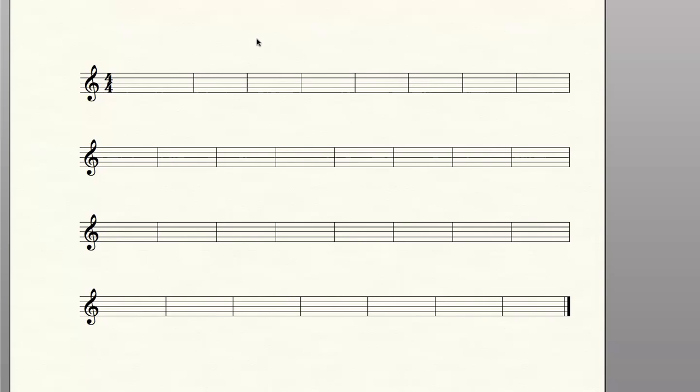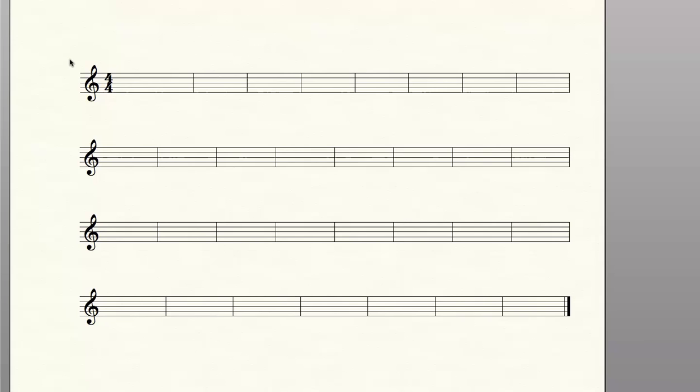Now, we're not going to really dive into music theory very far right now, so don't worry if you've never ever had any kind of music training in your life. It doesn't matter. You're going to understand this. We're just going to go over some nomenclature things, some terms, and a little bit on how to count and those types of things. So let's get started.